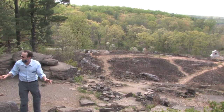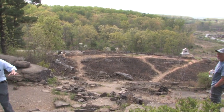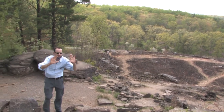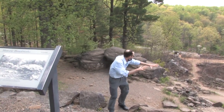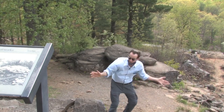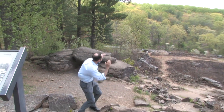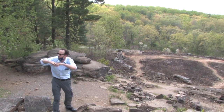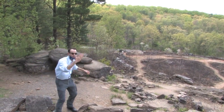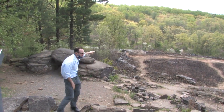The Union soldiers who came up here, men from Michigan, New York, Pennsylvania and Maine, were not placed on the crest of the hill, the summit of the hill, rather down there at a place called the military crest. It's called that because it's better for military things. If you have to fall back, you're still on the hill. You have a better field of fire, more things you can shoot over the brow. You don't form a convenient silhouette on top of the hill. There's all sorts of reasons to be down there.